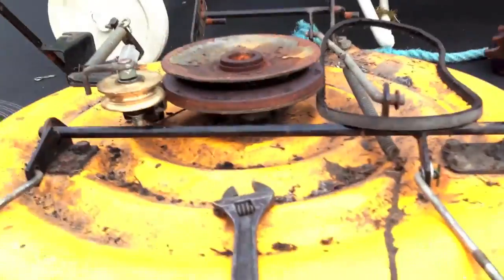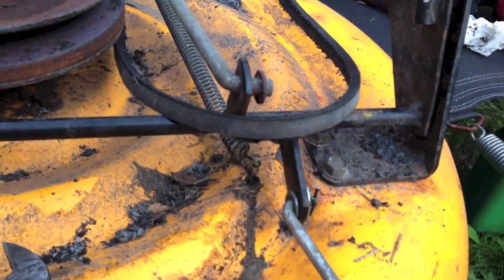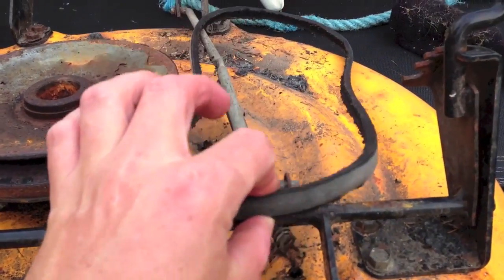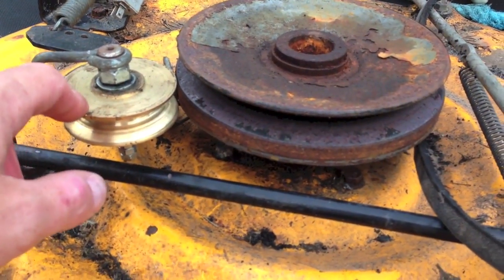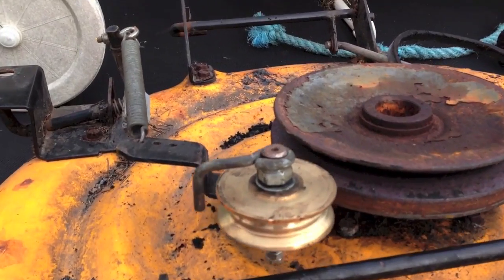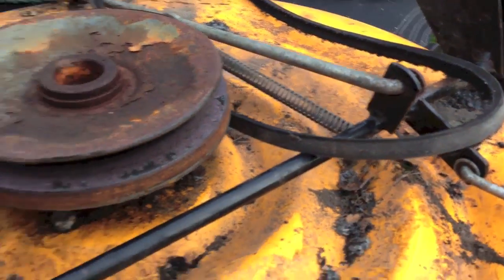But yeah, this is attached underneath that thing, and this here is being pulled by that, which pulls the clipper, and that's pulled by a belt like this, which goes back to the motor, and it's being pulled around like this. And this is what makes this thing work. You pull this lever here, and this will pull out that, like so, and tighten this belt.